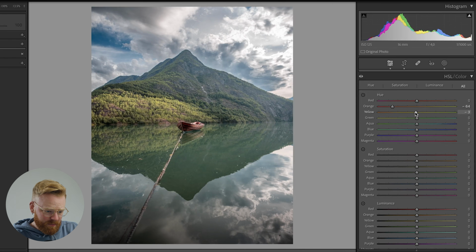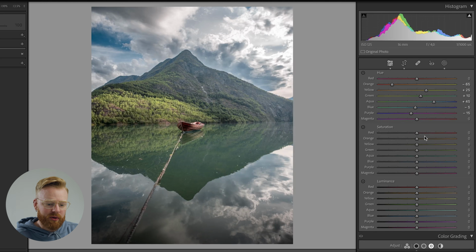Now the yellow, I actually want to take that up further to get the boat to pop. And also this was summertime. Maybe we take it up like this to get the trees behind it a little bit more green. Now the green colors, I want to make them a little bit greener too. So we can have that up here. And then the aqua, take up the aqua a little bit. And the blue colors, I want to drag them down just a tiny bit more to the teal, like this. And purple, there isn't that much purple, but we can have it a little bit down to -15.